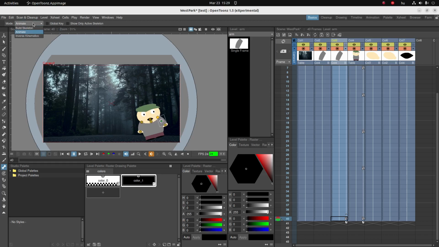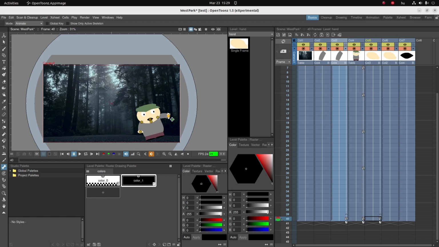Which brings us to the final thing which we can do with the bone tool, which is pretty useful. It's called inverse kinematics. So you will have noticed that in animate, we move the root bone first, and then we move, or shall we call it the parent bone, and then we move the child bones, etc. With inverse kinematics, instead of starting at the root and moving forward, we start at the child bone, and we set the location of the child bone, and then it will calculate all the parent bones.